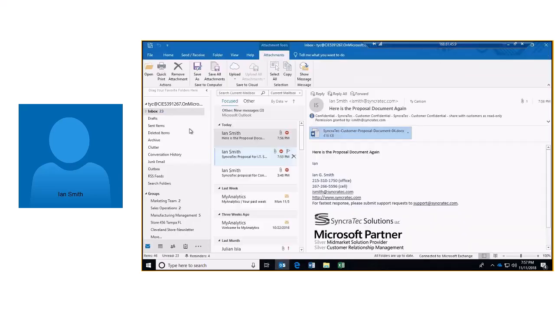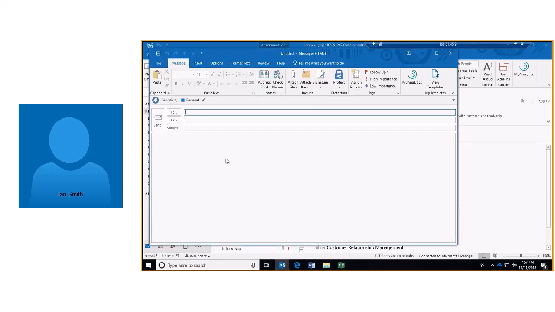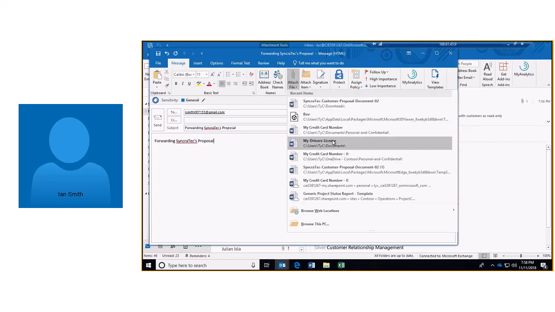And then let's go to email and say new email and say ismith007 Gmail. I'm going to say forwarding Syncrotex proposal. All right, and attach. Okay, let's see.